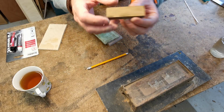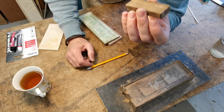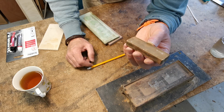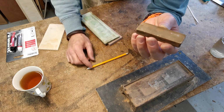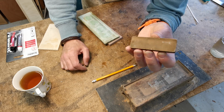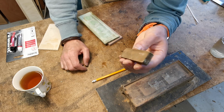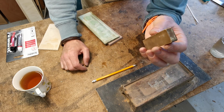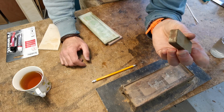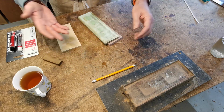I must say as well, when you're getting your Japanese stones, make sure you get a Nagura stone. It builds up the slurry, and it does improve the cutting. It's worth having, and it's a great little stone on its own as well. You might find other uses for it, pen knives, all sorts of things. Make sure you get a Nagura. So if you get a stone and it comes with a free Nagura, or even if it's just a couple of pounds more, just get it, because they can be 6 or 7 or 8 pounds themselves, or 12.